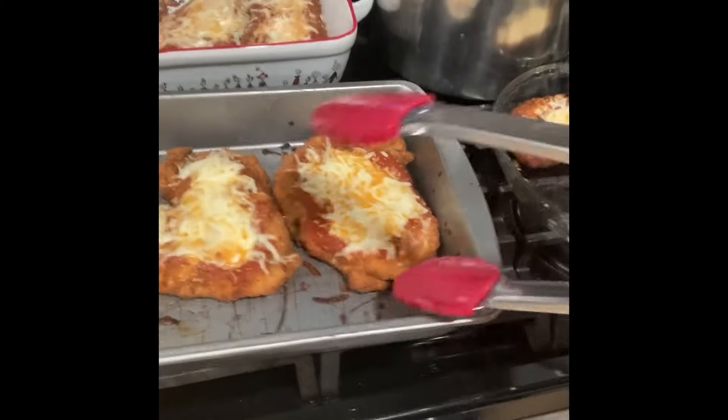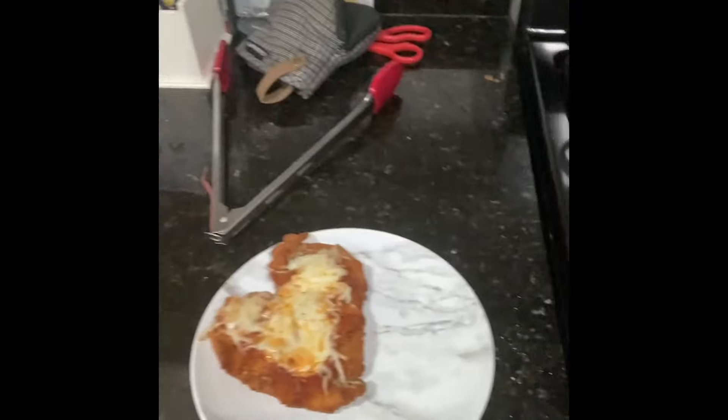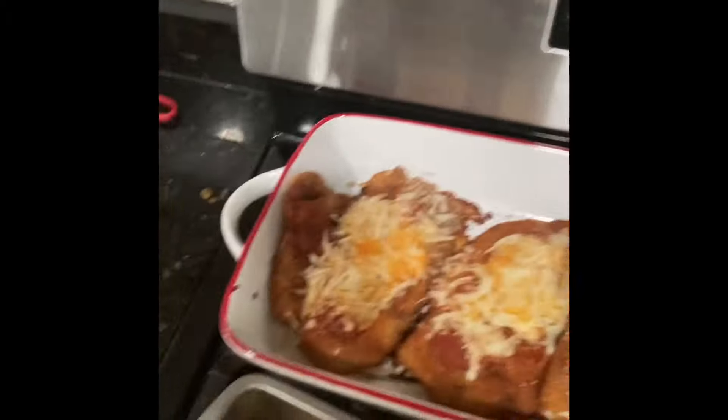I make this stuff all by myself in between working 60 hours a week and being the best father and husband around — so step up your game. There's our chicken parm. You put it in that oil for about two minutes; all that does is give you the browning and start the cooking process. The real magic happens in the oven at 425 for about 18 to 20 minutes, depending on how thick your chicken is. You want to get it nice and pounded down — that reduces the cooking time. Comes out looking beautiful like this.